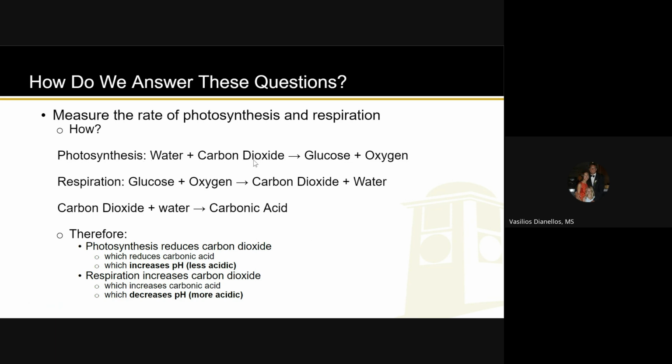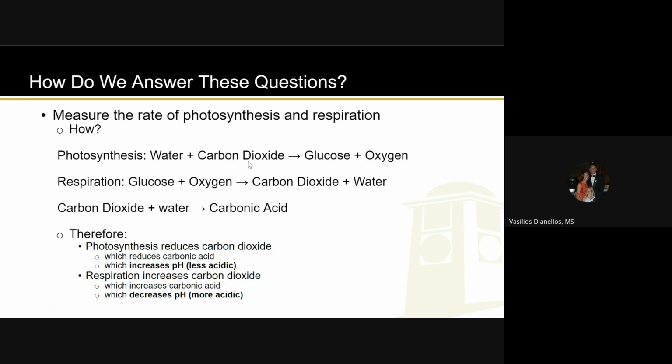Let's look at this, right? Photosynthesis requires water. Now, in this case, it's not going to run out of water, so we don't need to worry about that. But photosynthesis also requires carbon dioxide. So as this thing is photosynthesizing and using carbon dioxide, and it's sealed up in this little tube that I'm going to explain later, it could run out of carbon dioxide. So it might stop photosynthesizing because it ran out of carbon dioxide.